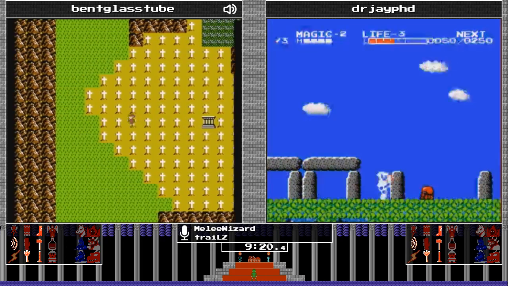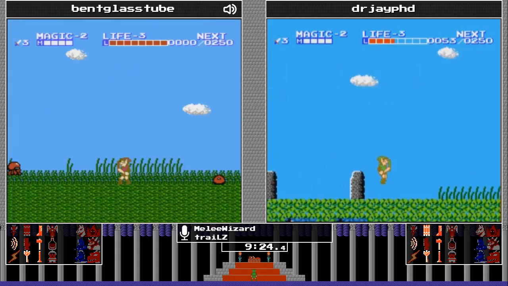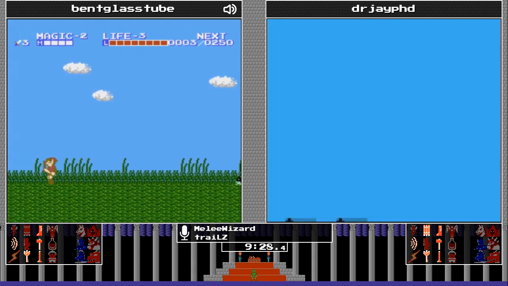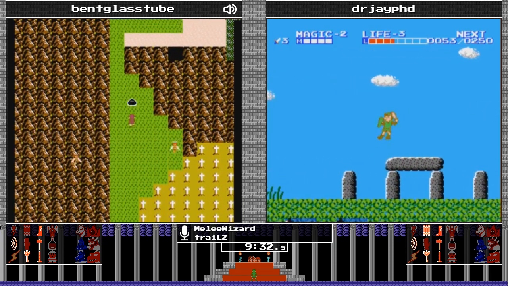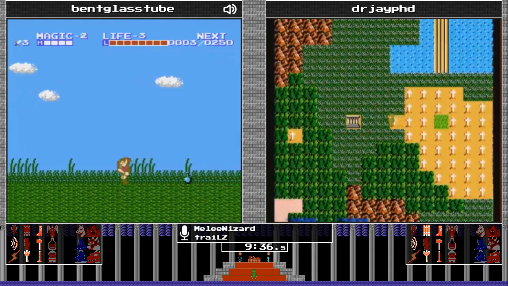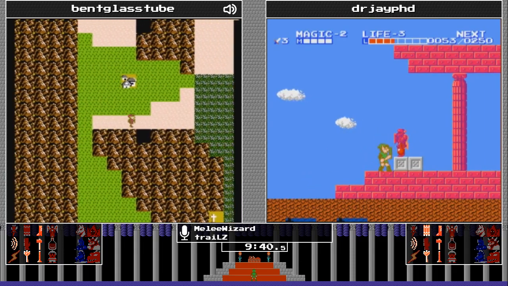Dr. J finding the grass tile, and it's the raft, so he can go. That is nice. Yeah, he can sail east now if he wants. Though they hadn't found the raft spot yet, the dock. BGT did. Yeah, but Dr. J hadn't. At least not yet.